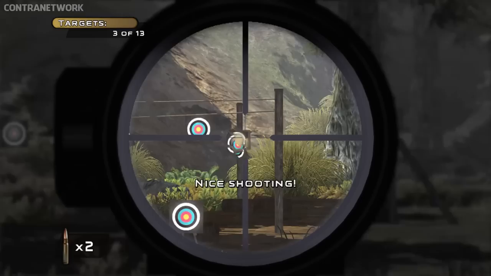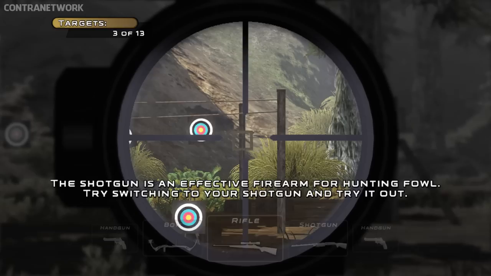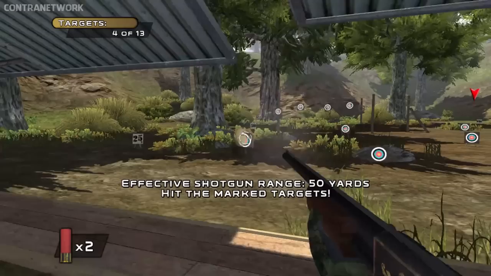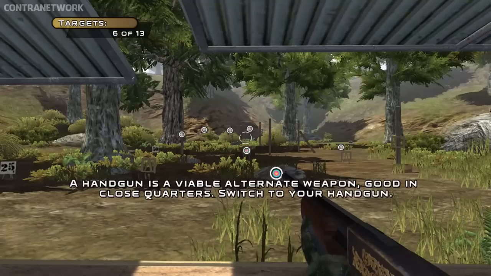To switch weapons, hold the L button and press left or right directional buttons to cycle through items. Release the L button to equip the weapon you selected. The shotgun is an effective firearm for hunting fowl. Try switching to your shotgun and try it out. A handgun is a viable alternate weapon, good in close quarters. Switch to your handgun.